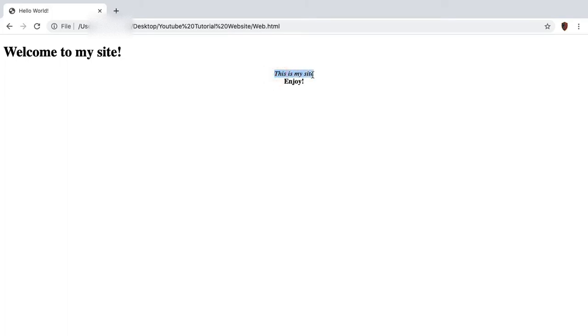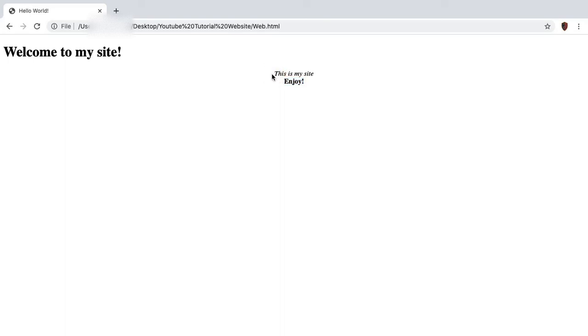Now you have something looking like this. It says, this is my site, and enjoy. It's centered in the middle. We can also make this centered if we wanted to. Just do the exact same thing, like align and center. So yeah, that's that. One thing that sometimes tricks people is not putting a bracket afterwards. So make sure to always check over your code before you run it, so that when you run it, you won't run into any problems like, why is this happening?